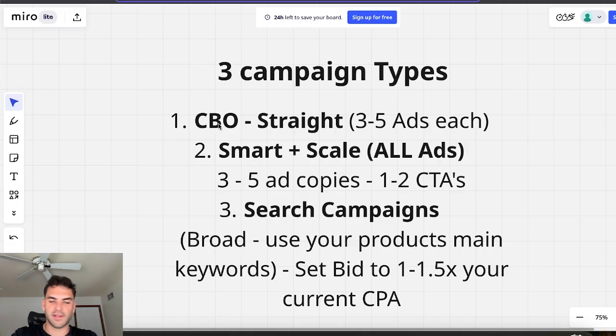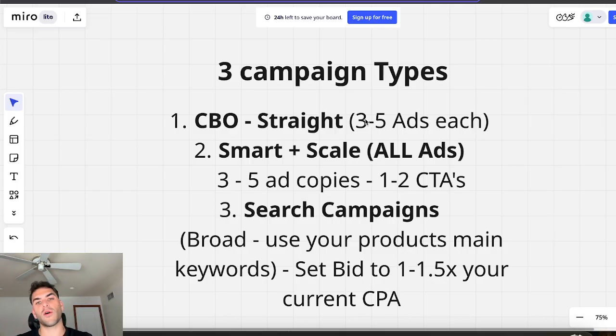Let's say, again, just to make this easier, this is like step 1. The first campaign type is almost step 1. So it's CBO, it's straight up, there's 3 to 5 ads in each. Now, if I want to launch a new CBO, I will launch a new CBO to test 3 to 5 different ads. So let's say your first CBO has 3 to 5 of your own ads, okay? These are unique ads. Then you want to test 3 to 5 new ads or new creatives. You just make a new campaign, call it CBO testing 2, and that's going to have 3 to 5 other ads, all right? Those budgets can be anywhere between $50 to $100 for your testing, and that's primarily what you would do before you do smart plus scale.